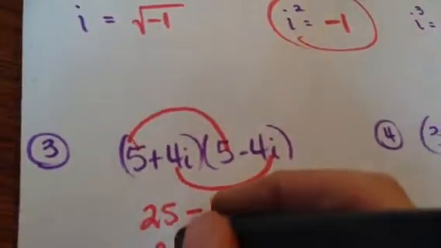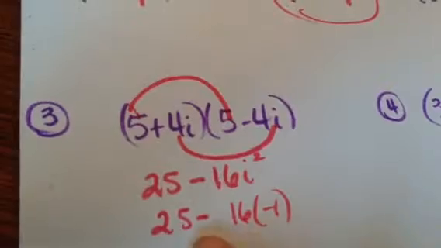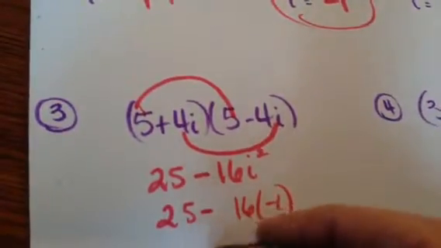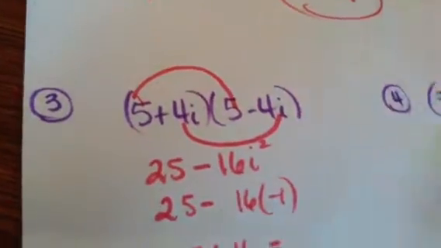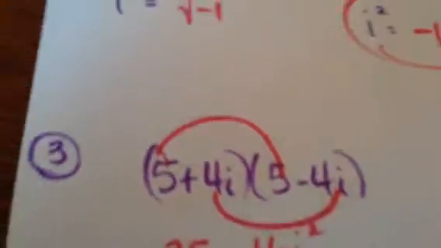So I'm going to write out a lot of steps on this first one. You can see here that this negative and negative is going to give you a positive. So you would end up with 25 plus 16, which is what? 41. So I think that's kind of cool right there.